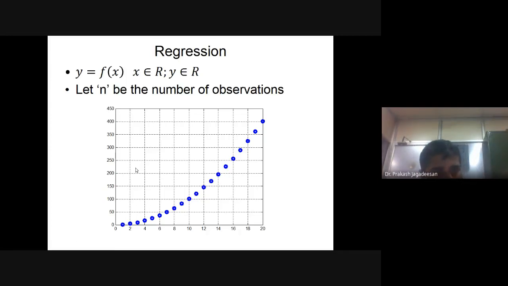So I've acquired the data, and here is the plot. That is the data visualization. You can see how x and y are related. What is important here is, after having acquired the data, one has to plot the data. So a graphical representation is what is required. That is what we call data visualization.